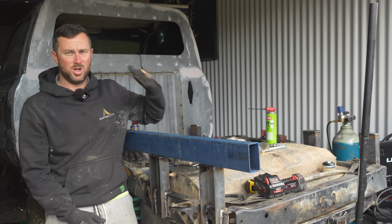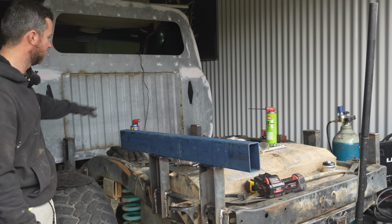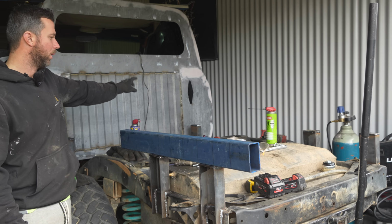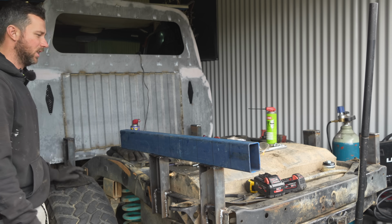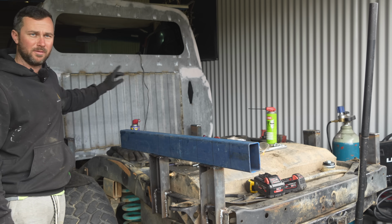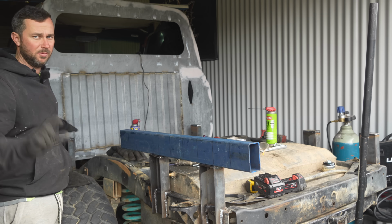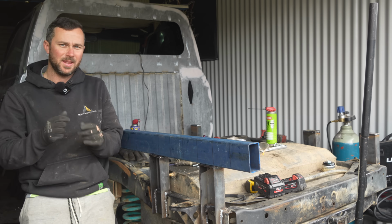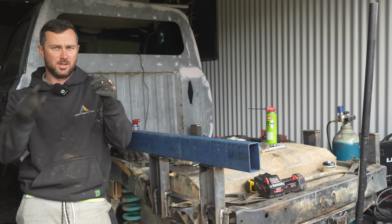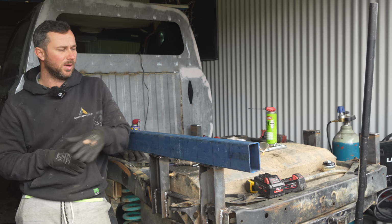So I did a little bit of working out yesterday. What I did is I ran the level across this and then across the 2 front ones to get my height on where it matches on the body of the car. Then I ran a level from where it matched on the body to the front flare. Then I ran a level from that at a nice even line down one of the body lines on the car, which was the full drive decal. Then I measured from that to the highest point of the front flare, which gave me, I think it was like 110 mil.